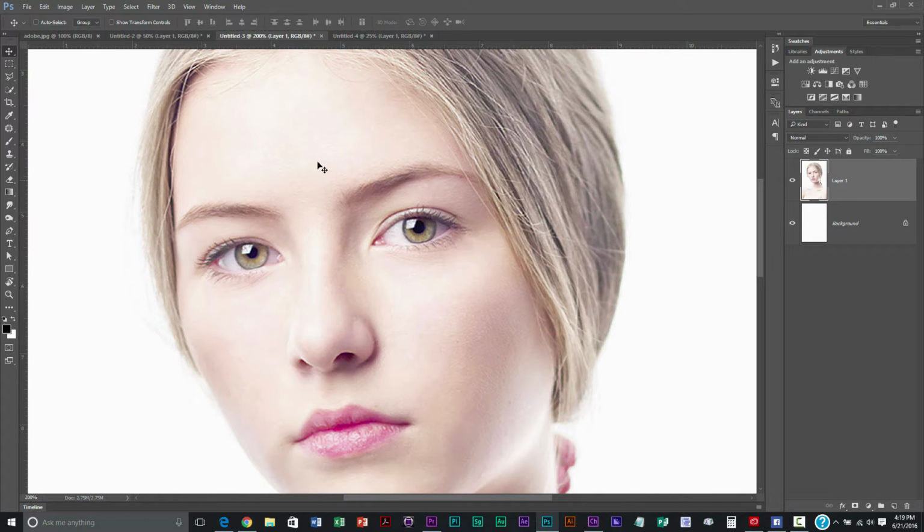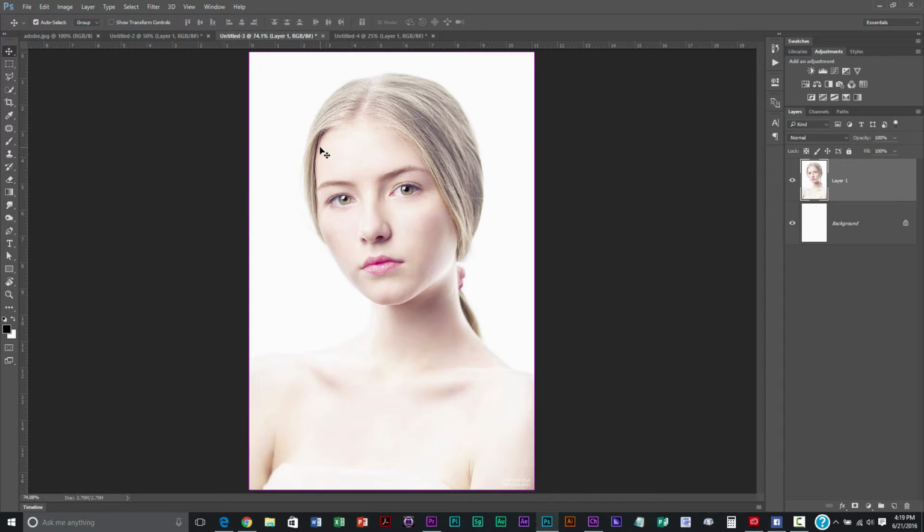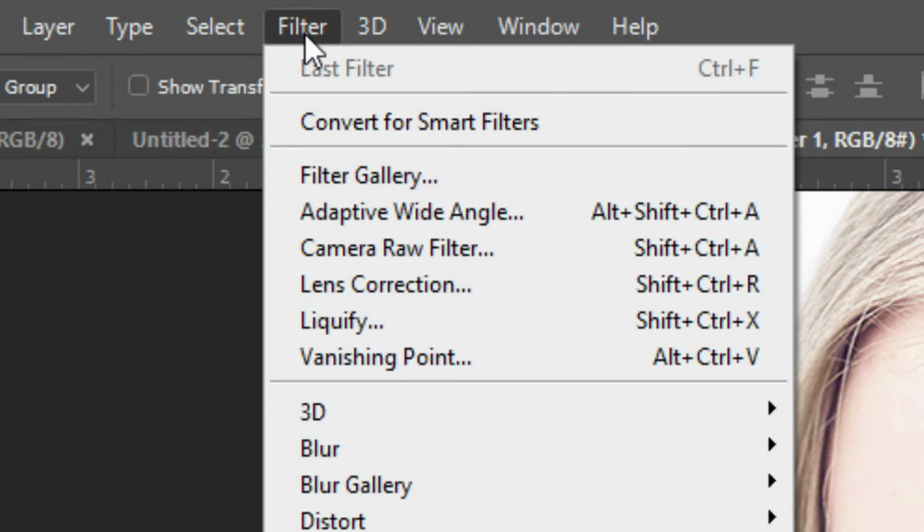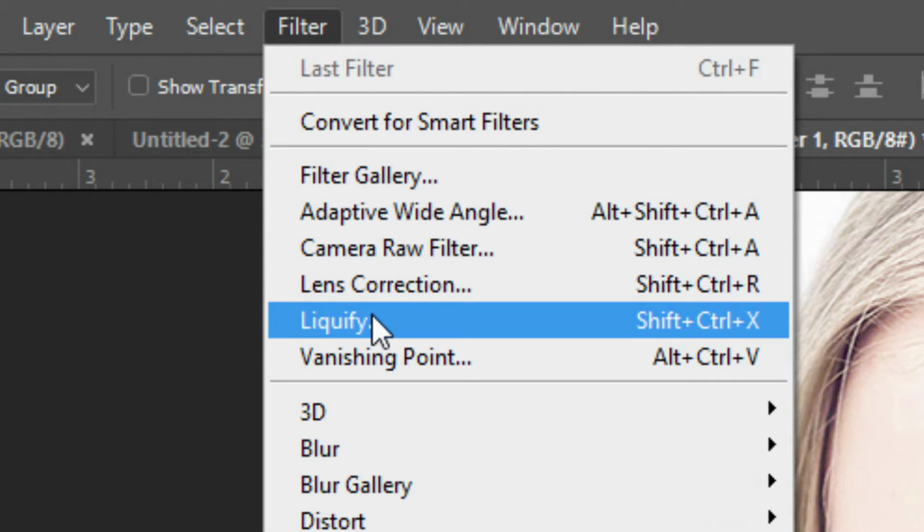So let's check out this other feature here. I have this little portrait that I just downloaded from the web here. I'm gonna zoom in just a little bit. All right, so I'm gonna go up to Filter and then something called Liquify. Now, anyone that uses Photoshop knows that Liquify is that tool that can shave a few pounds off you or add a few pounds on you. It can make you look like an alien. It's really crazy. It's kind of like taking your photograph and manipulating it like silly putty.